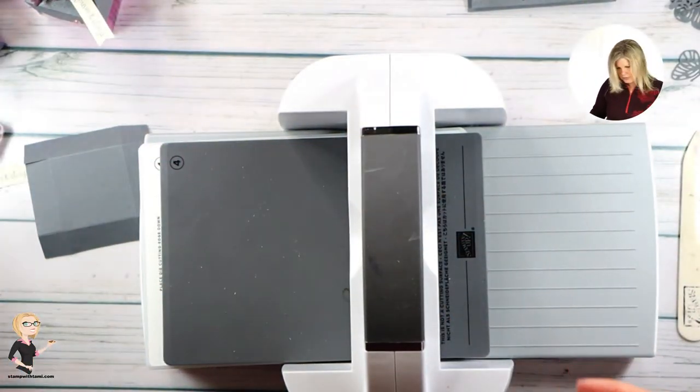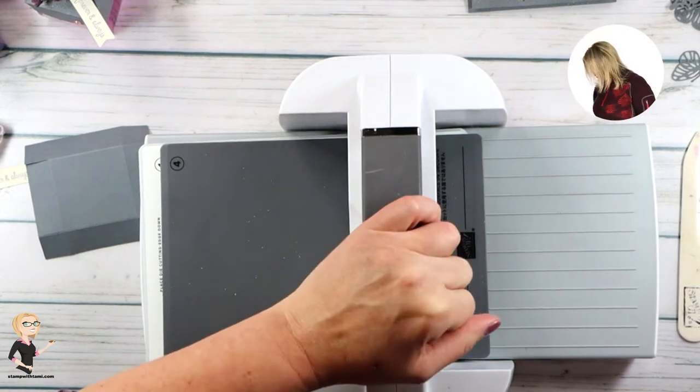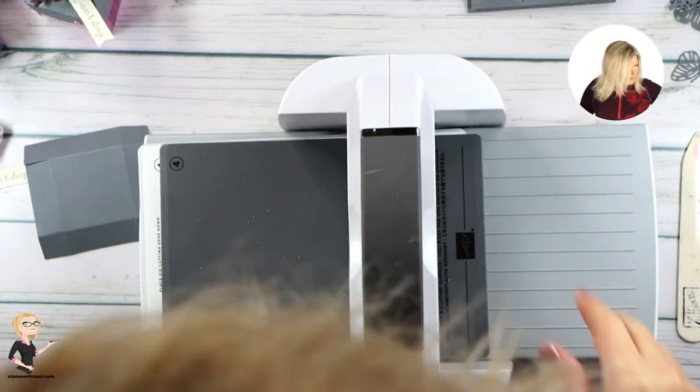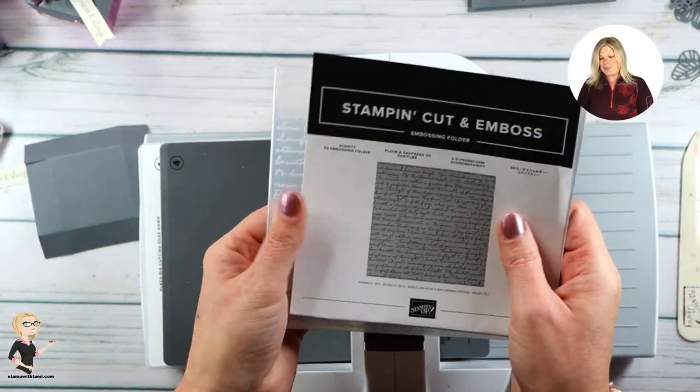And let's just see where I put that little thing down. Maybe we won't be putting Scripty on. I have no idea on the table where I left it. Oh, there it is.